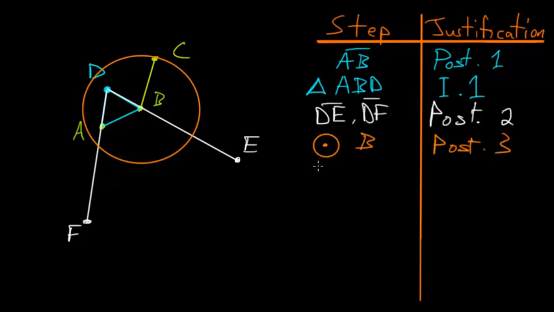Now that we have a circle centered at B, we want to create a second circle, this time centered at point D. This is again Postulate number 3, which states that we can create any circle with any center and any radius. For the circle centered at point D, we're going to use the line D to this point here, which I'll call G. So DG is now going to be our radius.